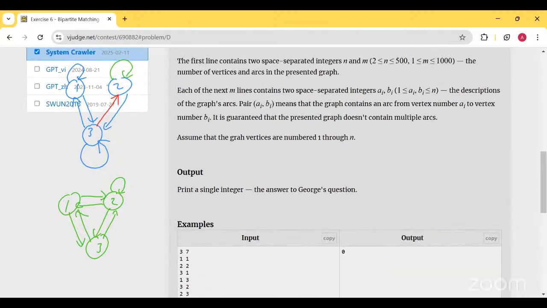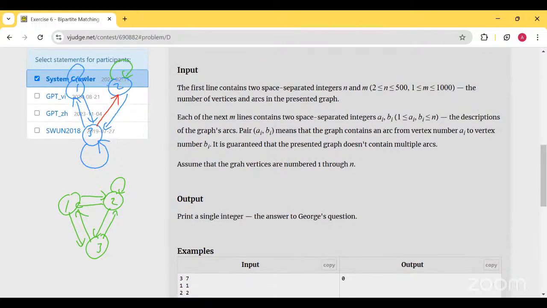So let's see the constraints. N is only 500. M is only 1,000. What does it mean? Okay, so the complexity of n square m is still accepted somehow.